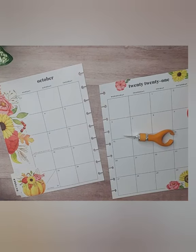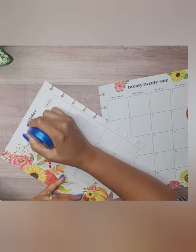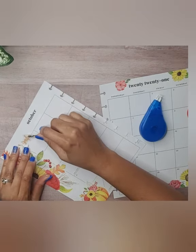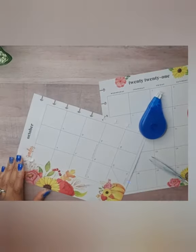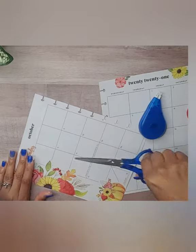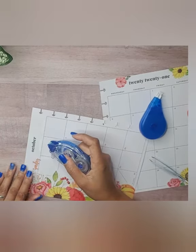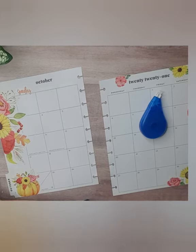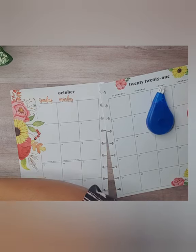We're going to take the orange days of the week stickers. I may need correction tape here. I might have to cut that or glue it down — one of the two. Sunday right there. Let's get my adhesive. I may have something to put right there — I've done made a mess. Okay, let's come here with our Monday and we're just going to go down the top here with our days of the week.